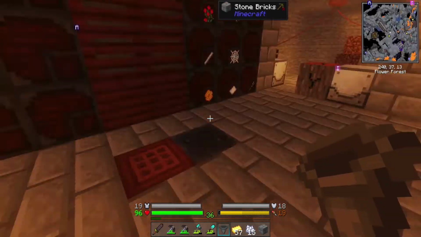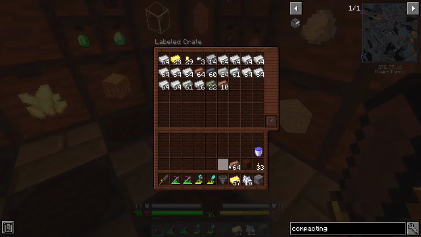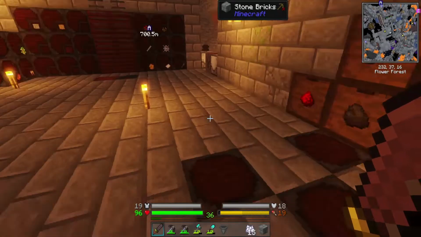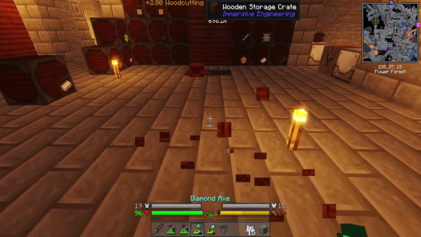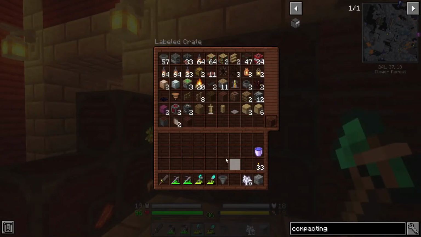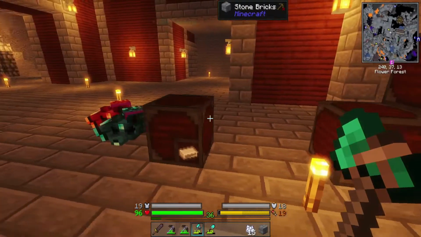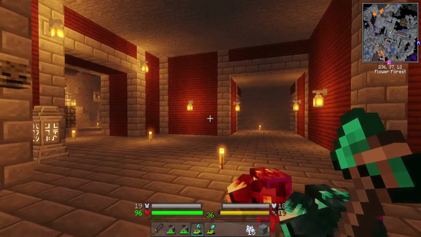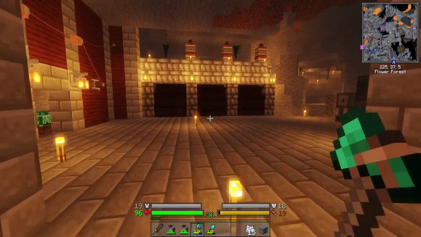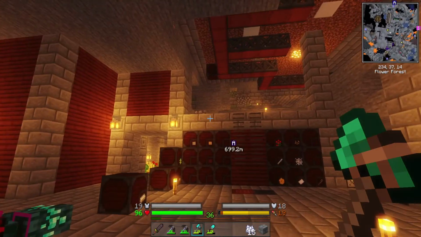Alright. I'm going to need more than just one label crate at this rate for storing ingots in. Was there anything left in you? No. Okay. Always check your crates since they retain inventory. Also, hopper. Okay. Because in here, I've got all these too. So, it's like, great. I got a lot of ingots to store. I'm going to need a few things, right?